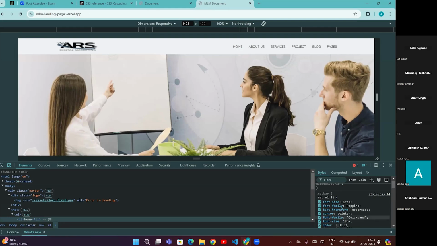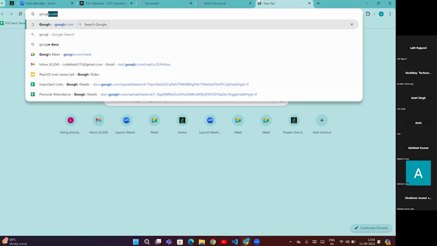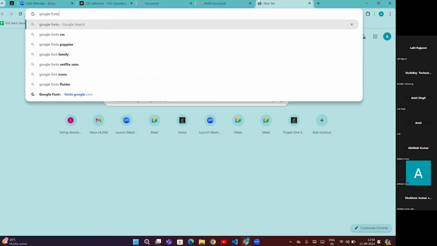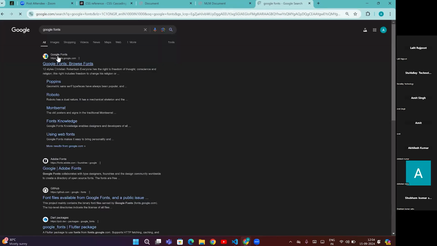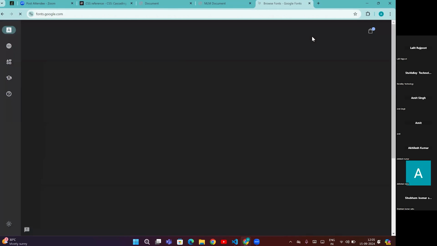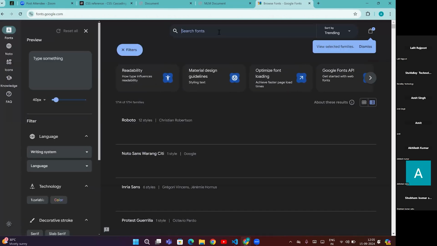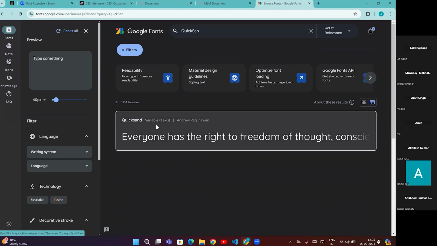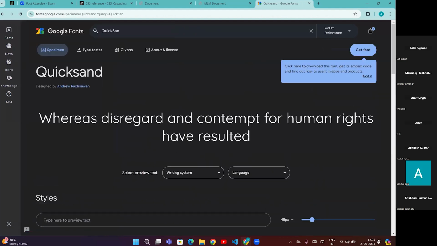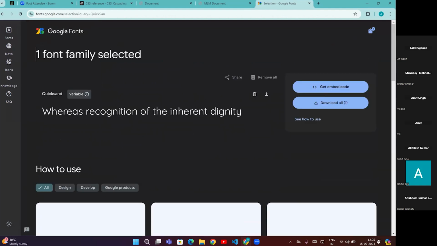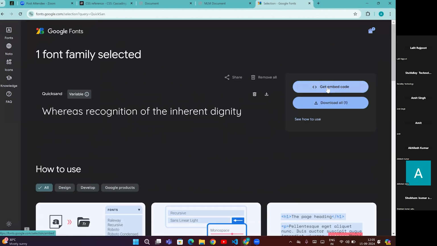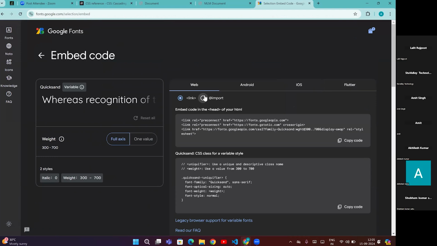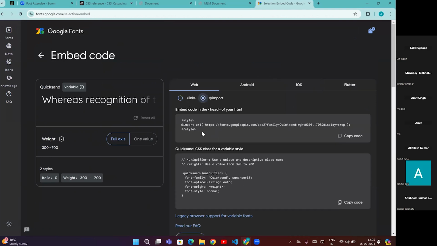The font here is Quicksand. So we need to copy the font from Google Fonts. We want Quicksand, so we need to search for it over here. This one is the font. Click on Get font, get the embedded code, click on import, which will be used in the CSS.